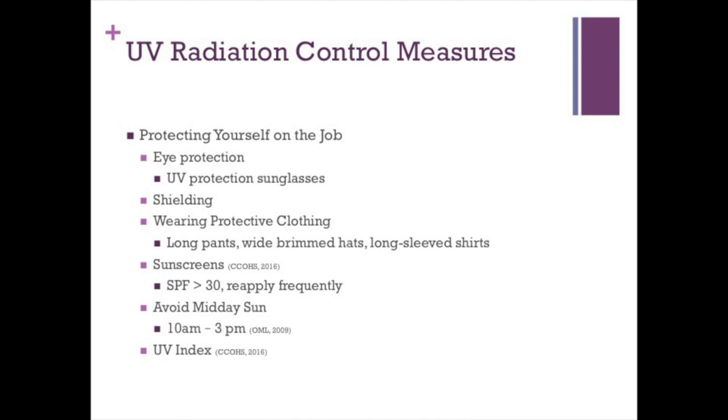A UV index of 11 plus indicates extreme UV exposure, and skin can burn in minutes, so extreme precautions should be taken. The UV index has been known to reach 14 or more within the southern United States, so keep the location of your worksite and the UV index in mind while working.